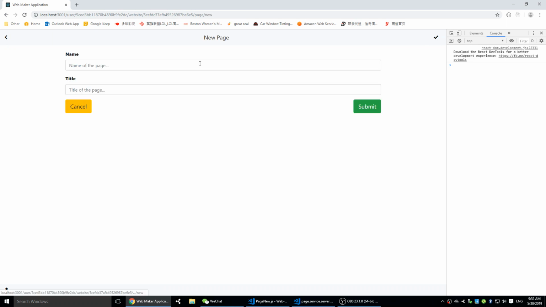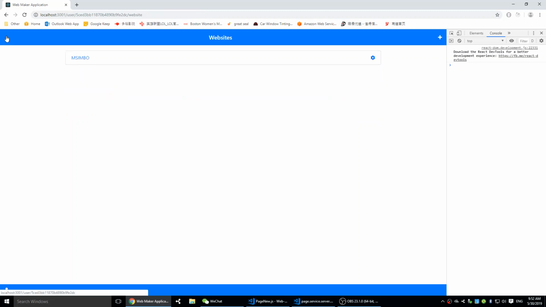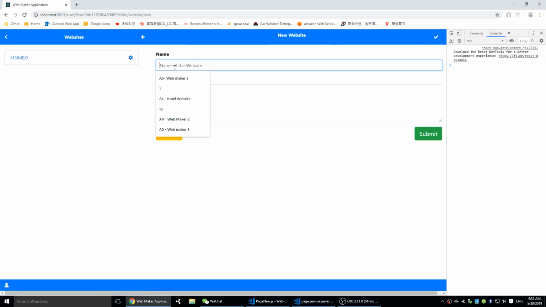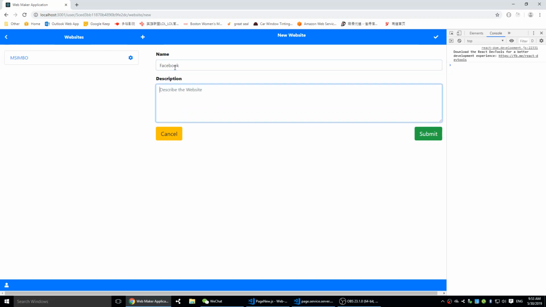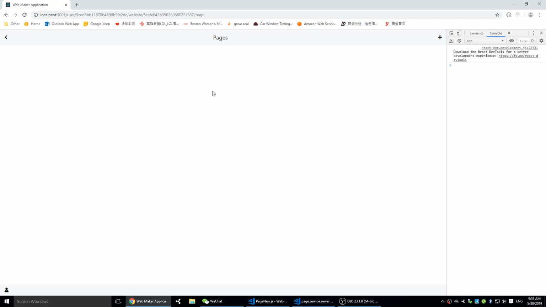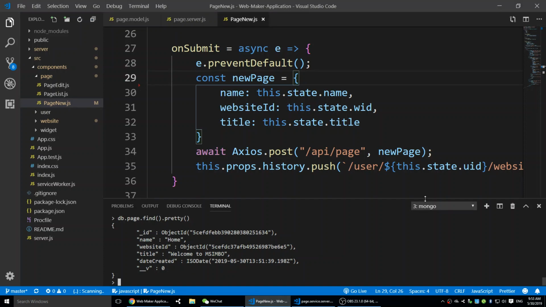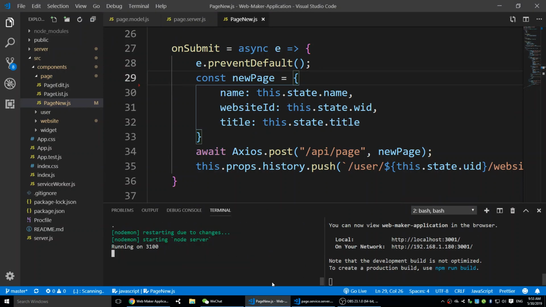But pages is actually working right now. So I have a contact page. Just play around with it, make sure it's working. Contact. Something like that. Alright. So if I go back to the website, create a new website here. Let's create Facebook again, and it shouldn't have any page inside it. Yeah, the pages are only inside mSimple. So everything is working, and I don't get any error right now. No warning, no error. I should give 100 for this.